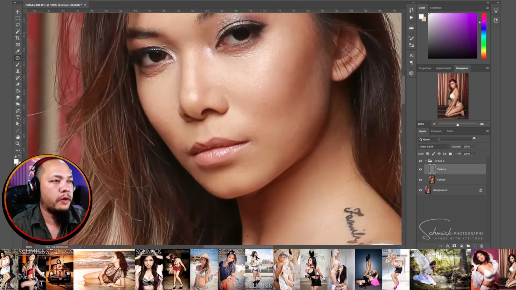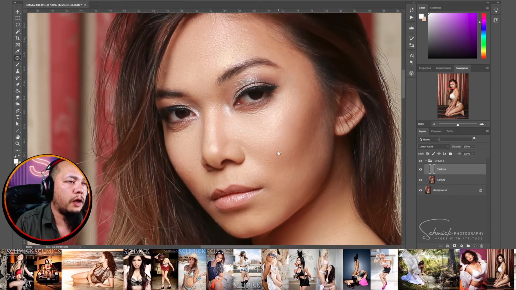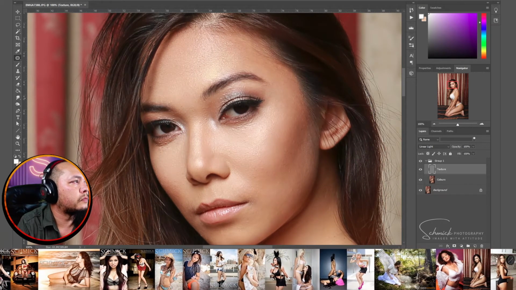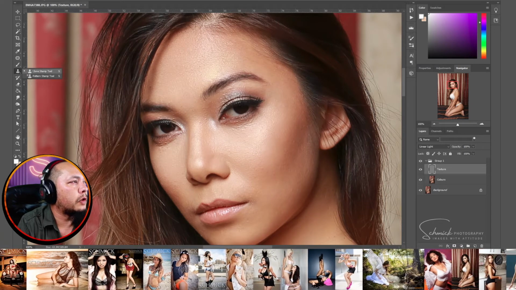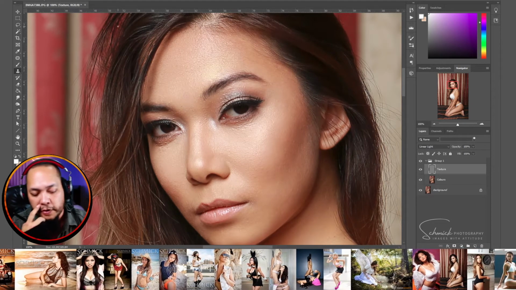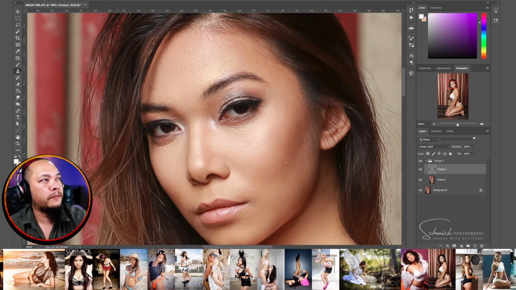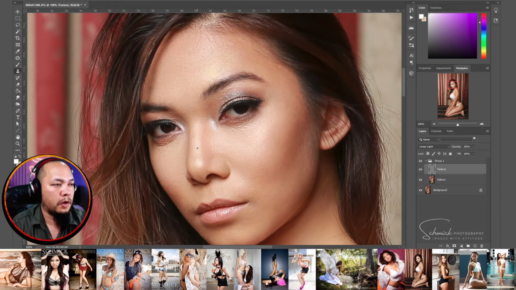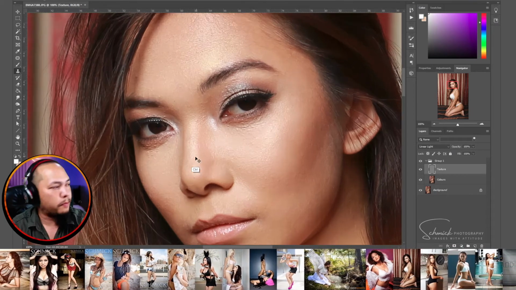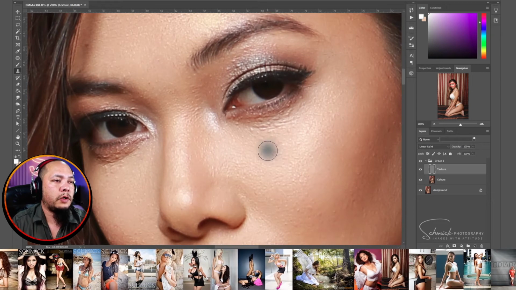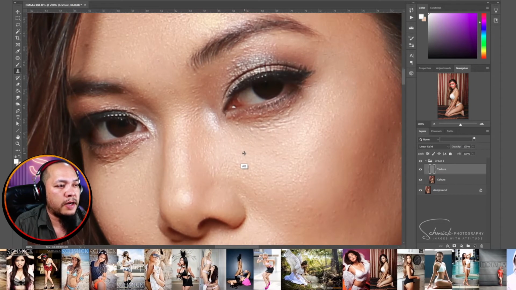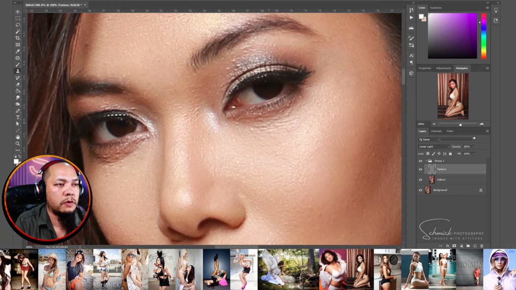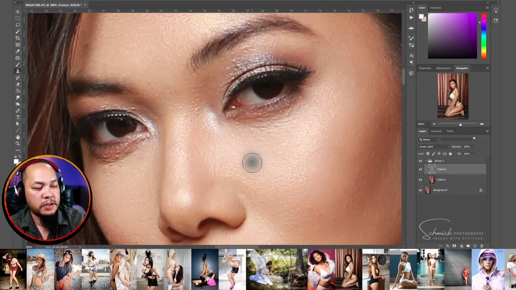Okay, we made it through with that. Now we're going to come back up to the eyes here, and we'll go to our clone stamp. I'm going to work at around 5% opacity up here, so I just hit 0.5 and increase our brush size with the square bracket. I just want to pick from here, the lighter area, and then drag it through. Okay, we can maybe bump up to 10%.